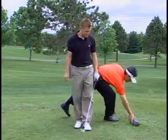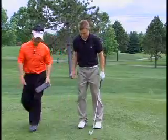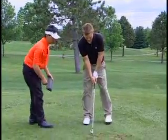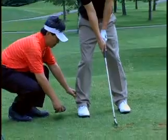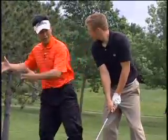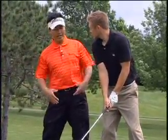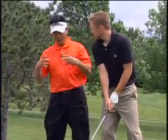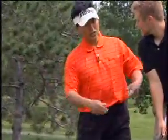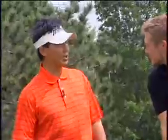So let's have you try one more there with the right side, because this is the biggest problem, I think, that needs to be addressed, whether you're a touring professional, an amateur golfer, or just a beginning golfer. Because if you work on these habits over the years, you're certainly not going to get any better. So if you're a beginning golfer, this is a great way to get the feel now, so you're not ingraining a lot of bad habits. Actually, you're ingraining great habits that are going to carry you into your golf career, okay?